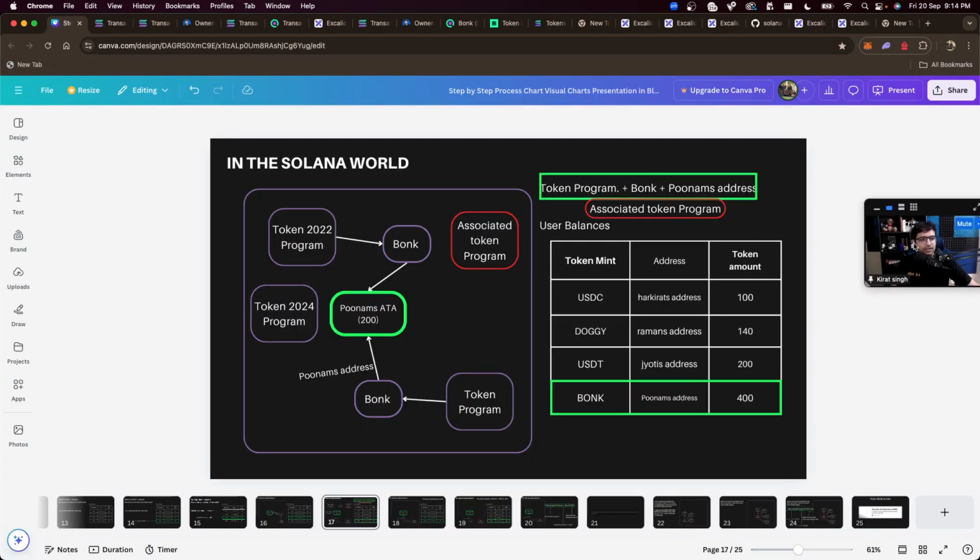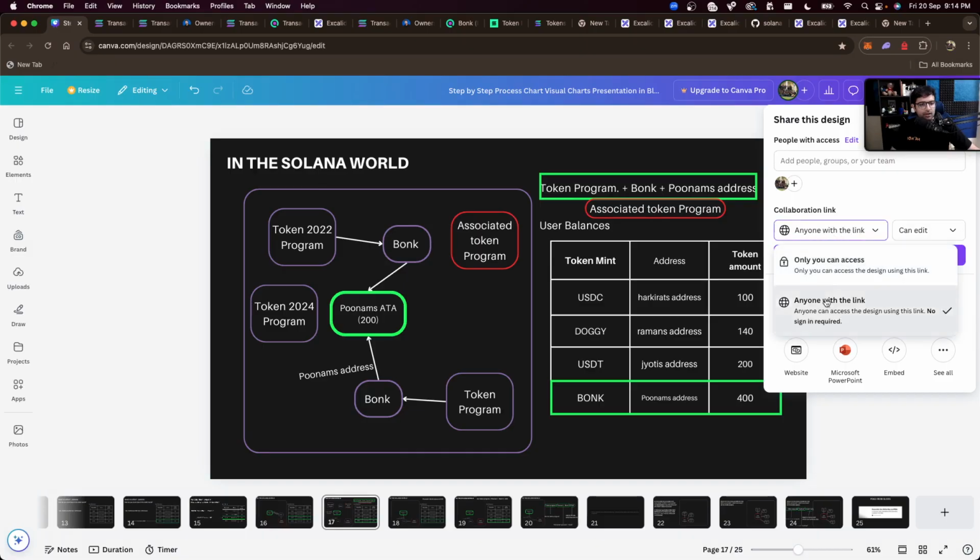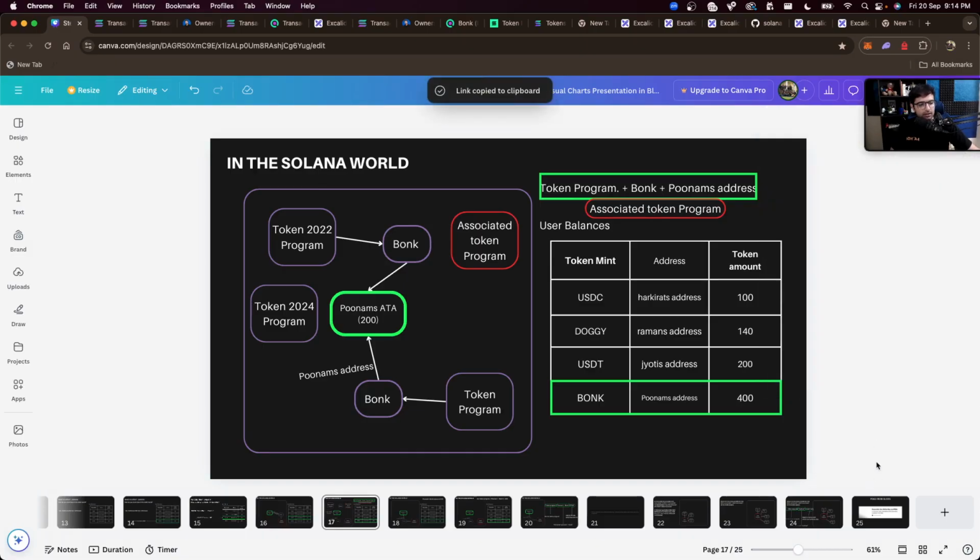And a few people are asking for a link to the slides. Anyone can access, copy link. I will paste it in chat. The way the token program was created from the beginning, I repeat. Oh wow, so many people. That's very distracting.